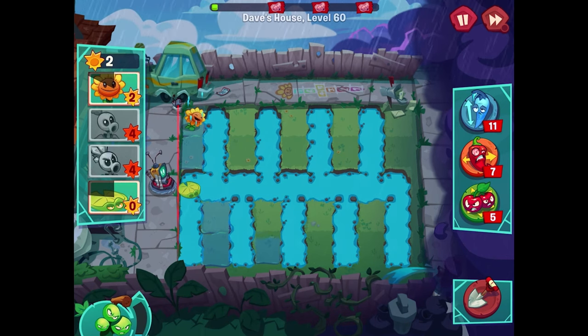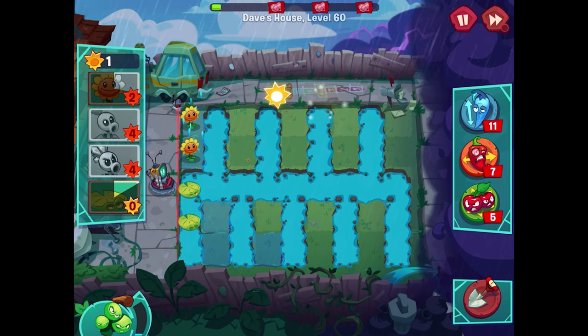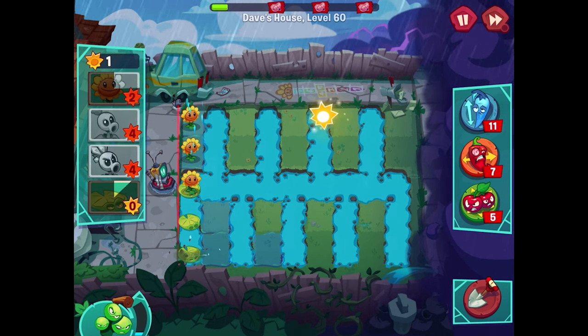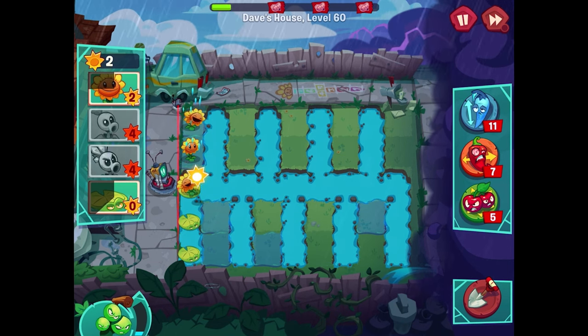Lots more puddles coming down. I do like the puddle mechanic so far. It's making a lot of these more difficult levels feel a lot more survivable, and that's great. More productive sunflowers is always a good thing. So there we go, we're gonna grab this. Got it.